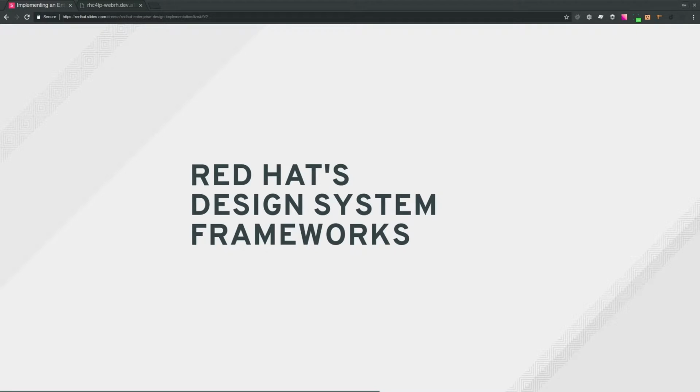At Red Hat, our design system is based around a series of frameworks, so most of these are closer to the full implementation side. We have a couple different ones, and that's kind of the magic of what we've built, is that you can come in and understand the marketing, branding, UX, and visual language all apply to these design systems consistently across all of Red Hat's properties. So they're all in brand, they're all going to match up to each other.